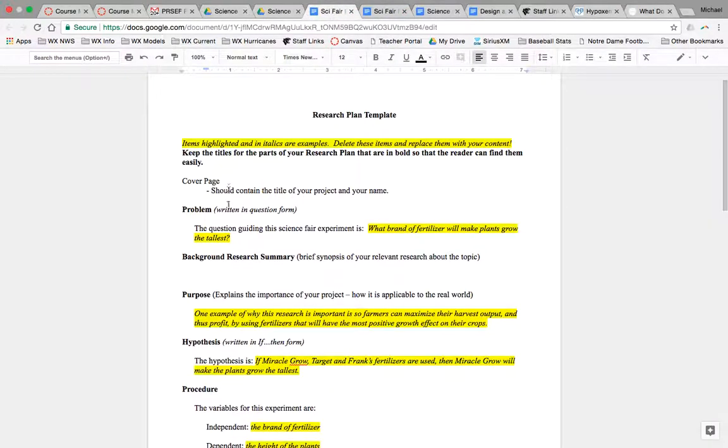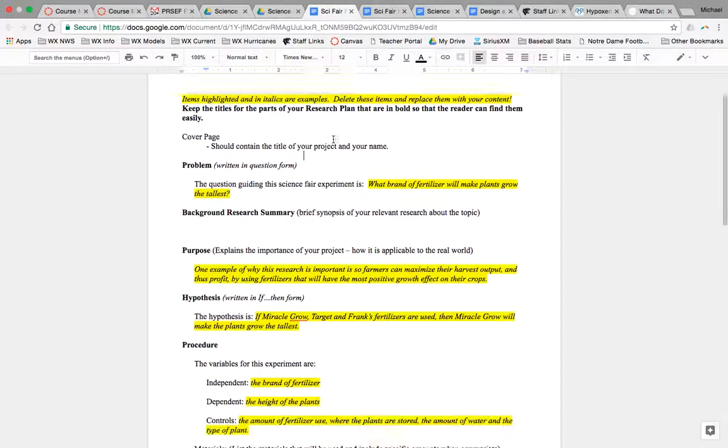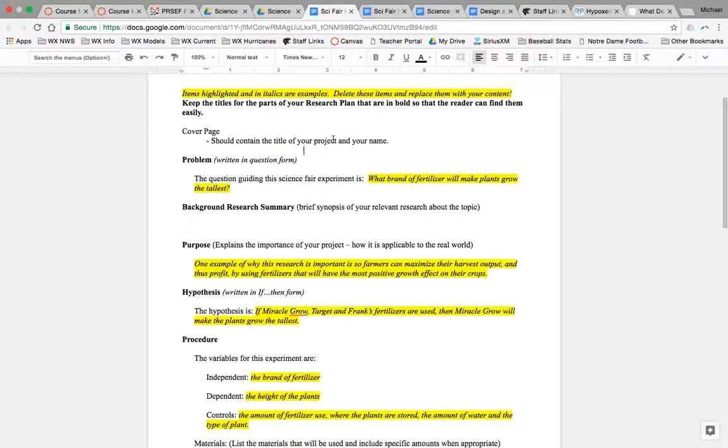The other thing that you need to do is some of the same stuff that you did on the other one. Develop a question. It needs to be the same question. Background research summary: a brief synopsis of your relevant research about the topic. Add in your research summaries, the same ones you've already done. Put them in here. The only reason we are doing this template is because the committee at PRSEF needs to see this. They want to see your information, your background, all that stuff. So put in your summaries, include your works cited in here. Just copy and paste them from your doc into here.